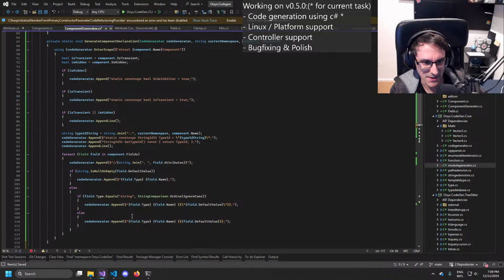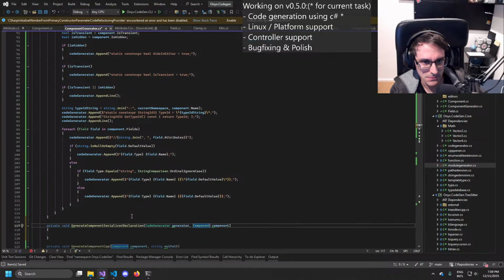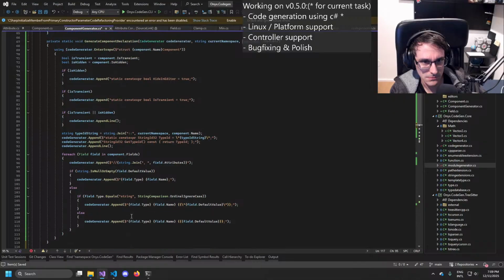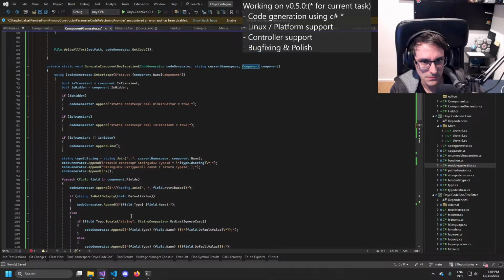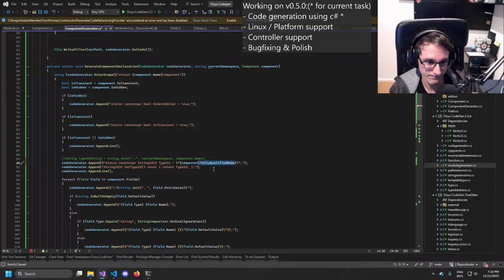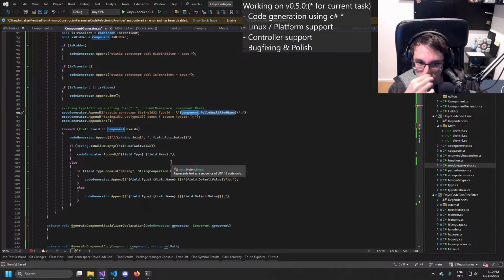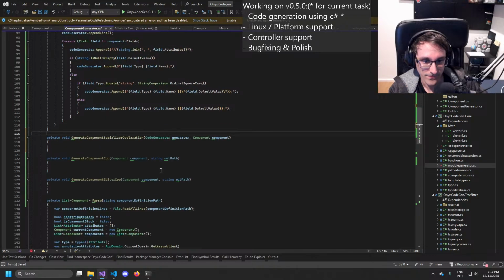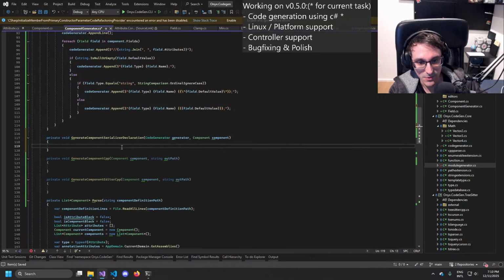Such as, actually I think this here, like the type ID string, that's just a component fully qualified name. Oh, sorry. And then here we as well.